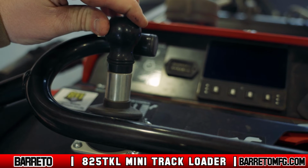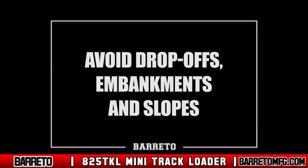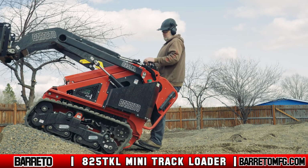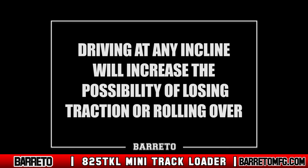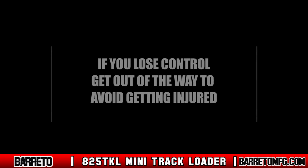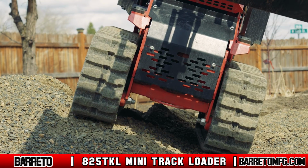Travel to the job site using the left joystick. When driving the machine, avoid drop-offs, embankments, and slopes. The loader can be driven at a maximum slope of 20 degrees. Driving on any incline increases the danger of the loader losing traction or rolling over, especially if the surface is wet. If you lose control, get out of the way to avoid getting injured. Drive especially slow on all inclines and only make gradual turns.